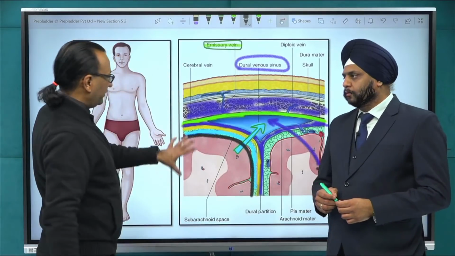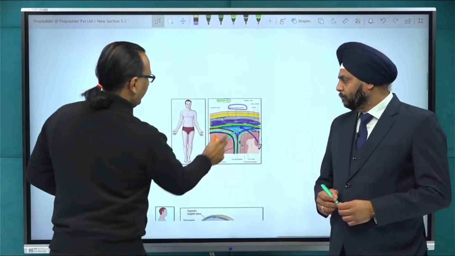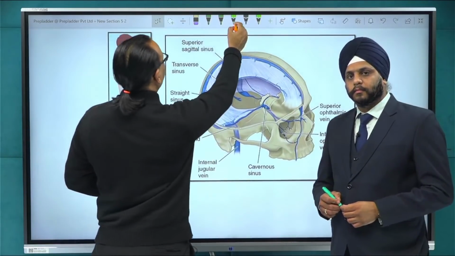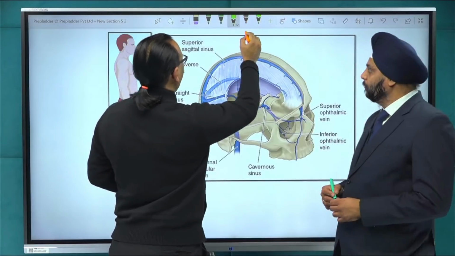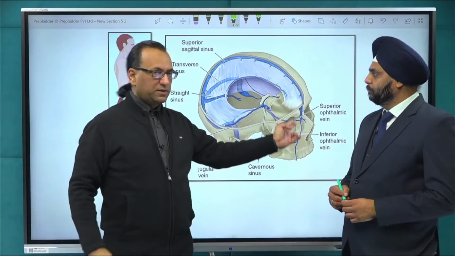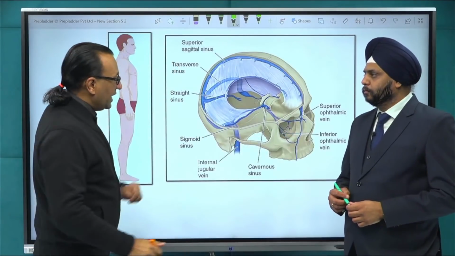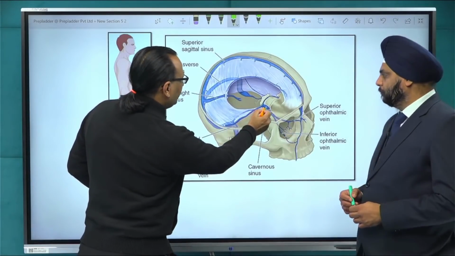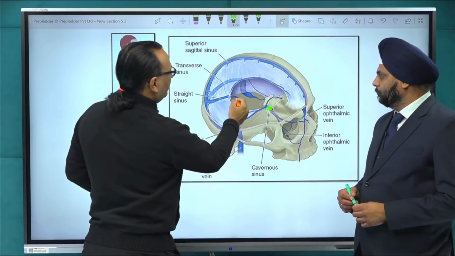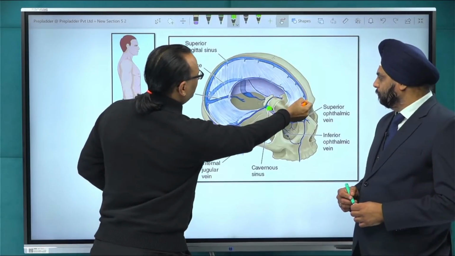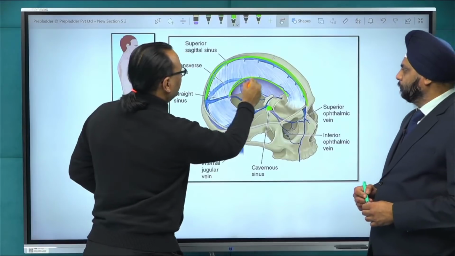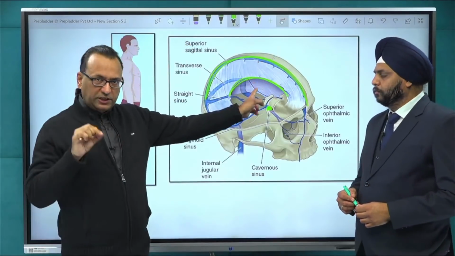Now, this is one thing which we wanted to focus upon. Let me take you to this diagram now. Normally what we have to understand is, looking from a side view, these are some dural venous sinuses we were talking about. The cavernous sinus is at a deeper level, and otherwise there is a superficial level, like the superior sagittal sinus coming here, and then there is the inferior sagittal sinus, which is in the falx cerebri, which we just described.